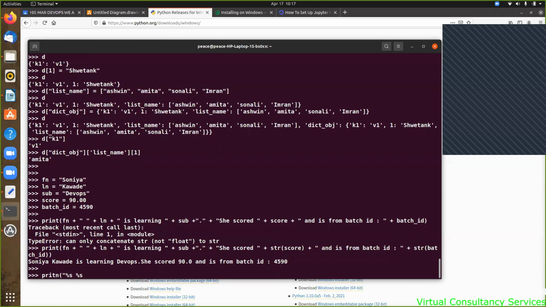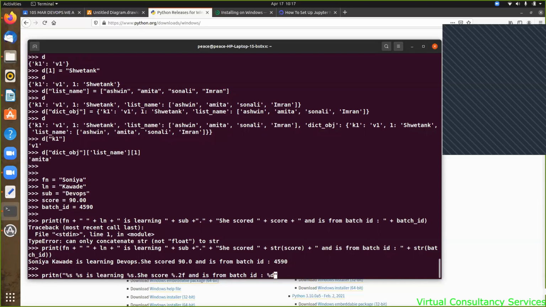Again, I need this variable, and then is learning, then percentage s dot, then scored, then it is a float, so percentage and 2 decimal places, f, and is from batch id colon percentage, it is integer, so percentage d. So this is my sentence.